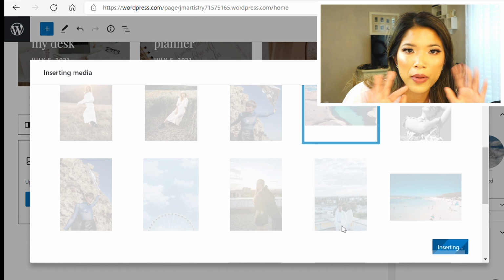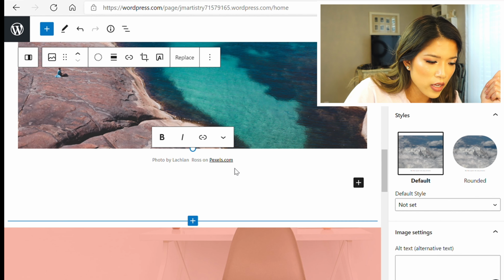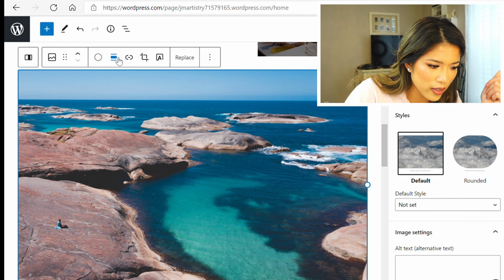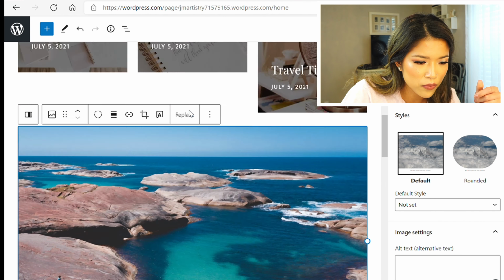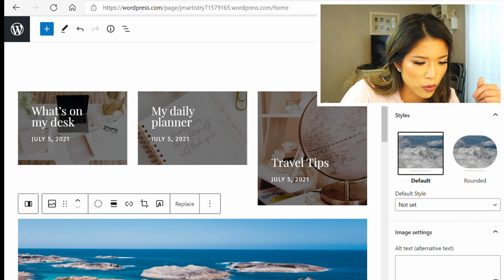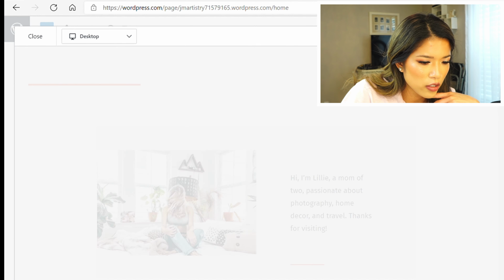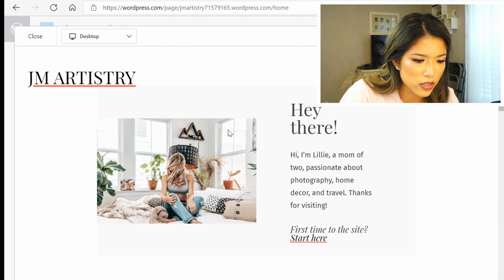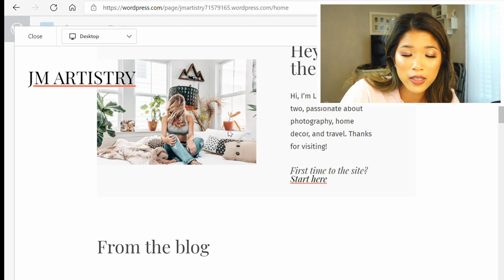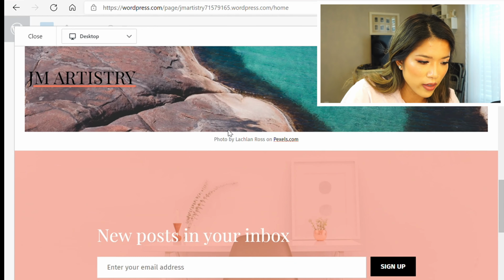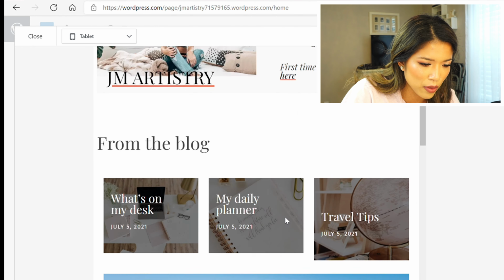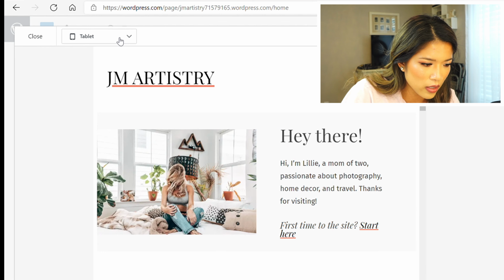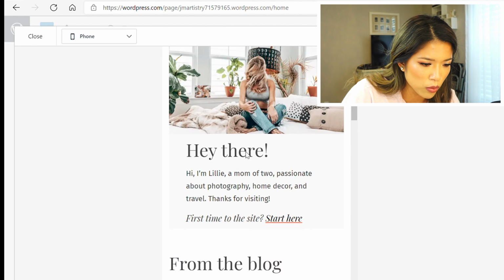So you can actually look up makeup artist stuff if you want to, and you can literally rearrange this, you can edit it, all this is your photo editor right here. So yeah, you can pretty much do whatever you want with this website at this point in time. And then right at the top, you can do preview. And then you can look at it as if you were just going onto your website as a client, and you can see how it looks when it's laid out. And then you can also drop down here, look at it through a tablet version. And then this one, you can look at it through a mobile version.